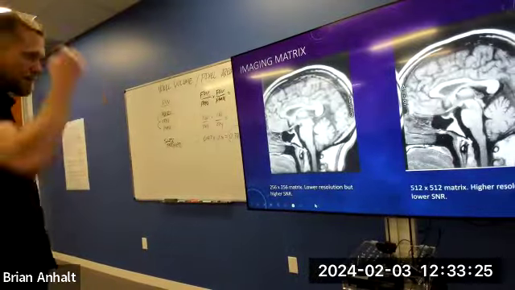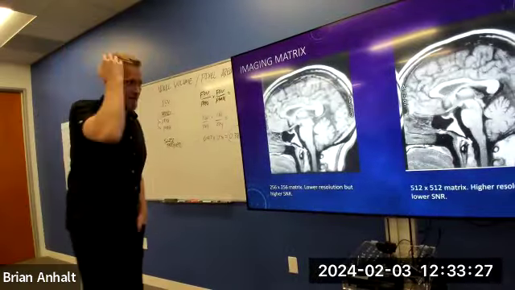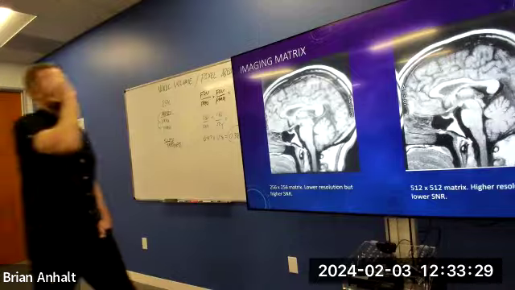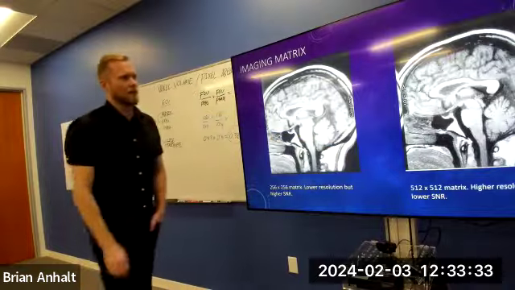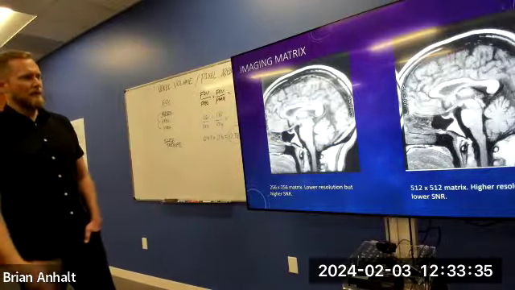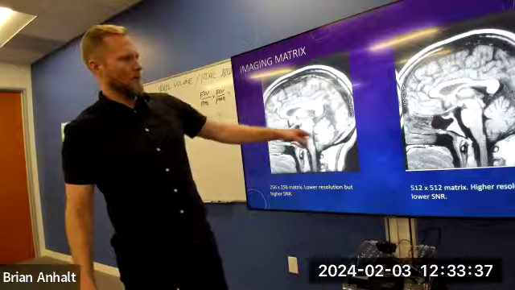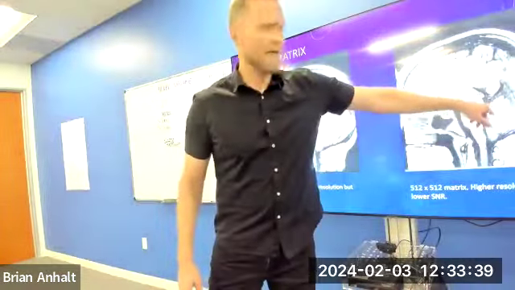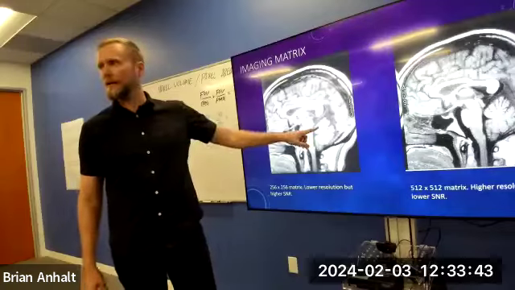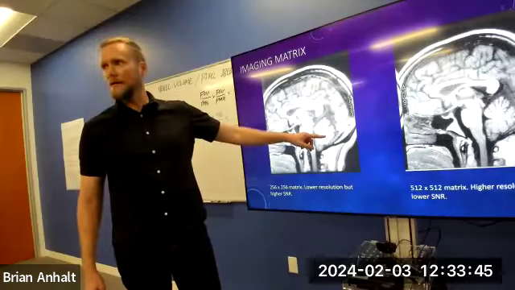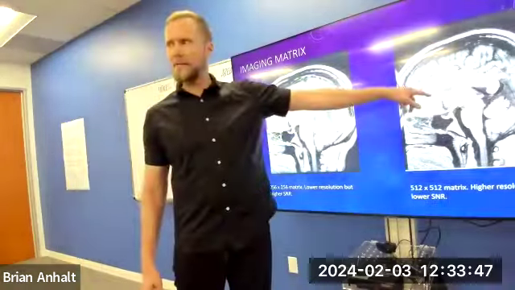You can see right here, you can actually see the trade-off. Here is the same size field of view, 256 by 256 and 512 by 512. You can see the resolution difference. A couple places you can really see it. Look at the gyri on the cerebellum. See much better detail there than you can here, right? It all kind of blends together. But this one looks a little more grainy, doesn't it?